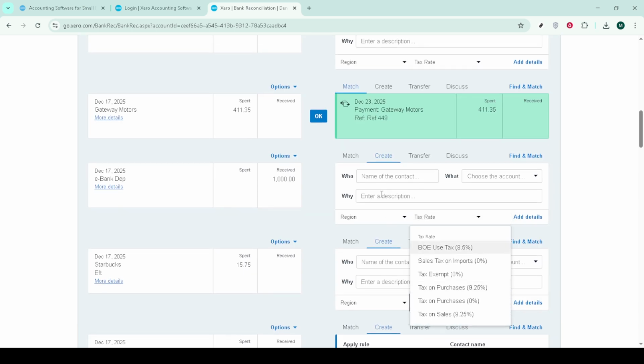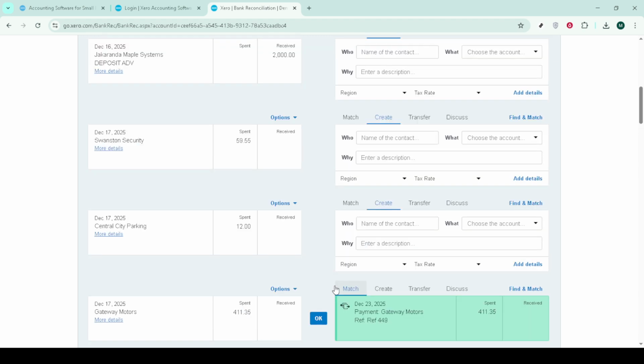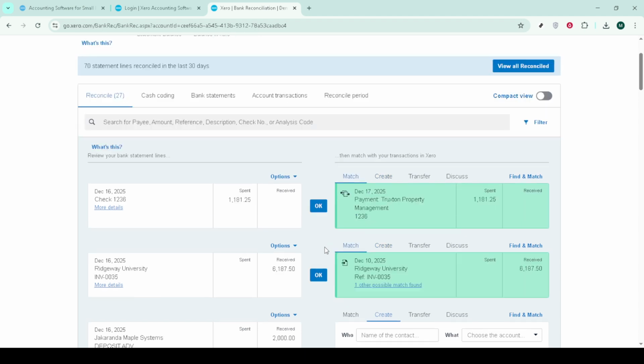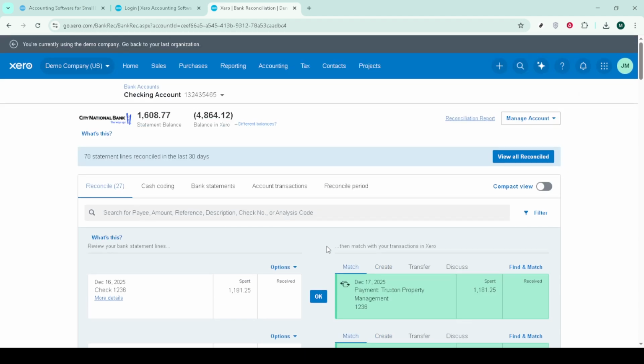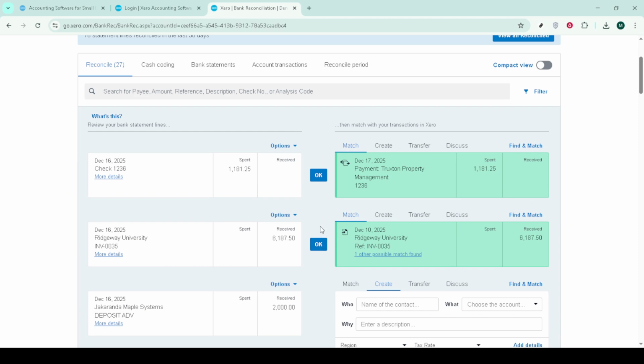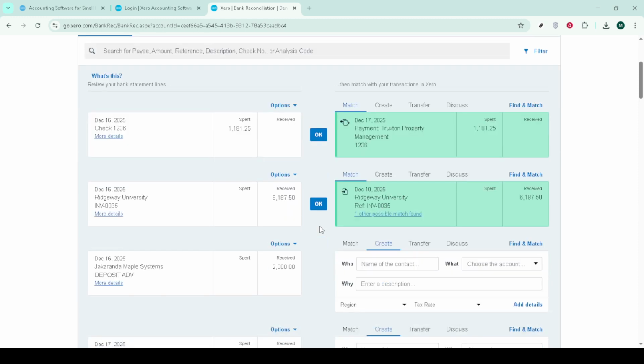Later, when a bill arrives from that supplier, you can apply this overpayment against it from the supplier's account or during bill payment so nothing gets duplicated. A few quick tips as you work. Double check the amount and date match the bank line. Ensure you're using the correct bank account if you have more than one. And use consistent references so overpayments are easy to find. If you accidentally save it as a direct payment, you can remove the match and redo the steps as an overpayment. That's it. Your payment on account is allocated correctly and ready to use.